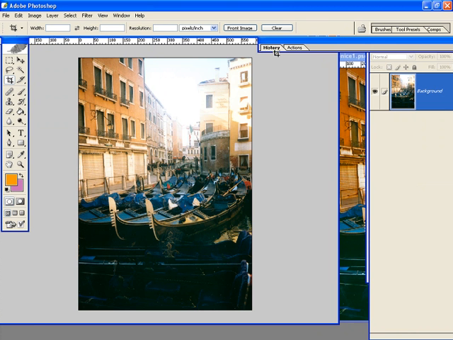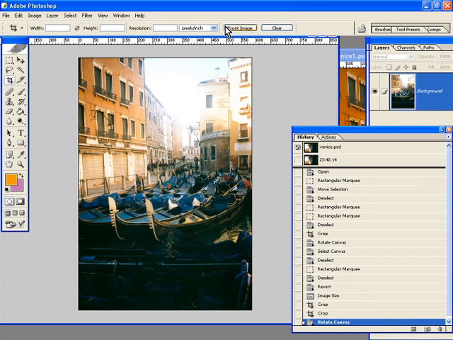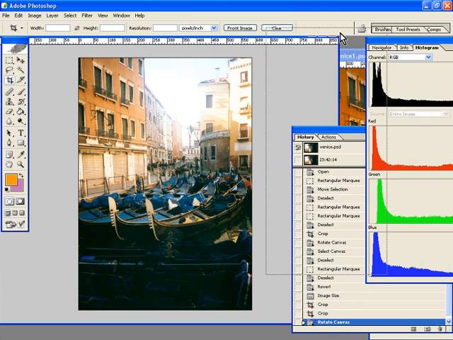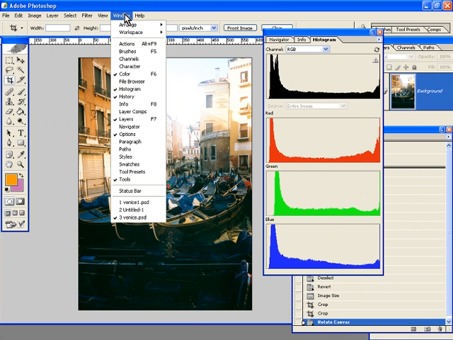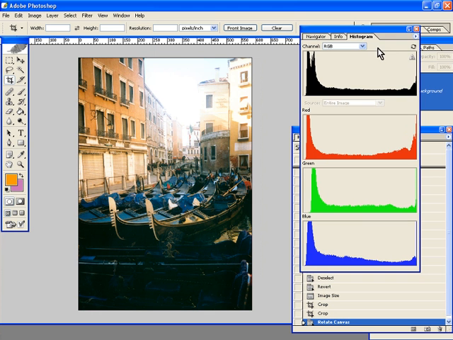We'll keep our history open here, and we'll also work with the histogram, as you can see. That's behind something. And we'll just do that. You can also note the shortcut keys as well. You can add additional shortcut keys for the ones that don't have shortcuts. Alright, you can see I have an all channels view here with the histogram here. And like I said, I go into great detail about how the histogram works and all the details about this.